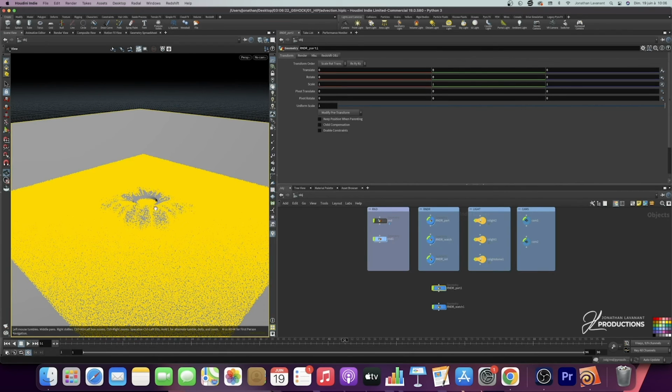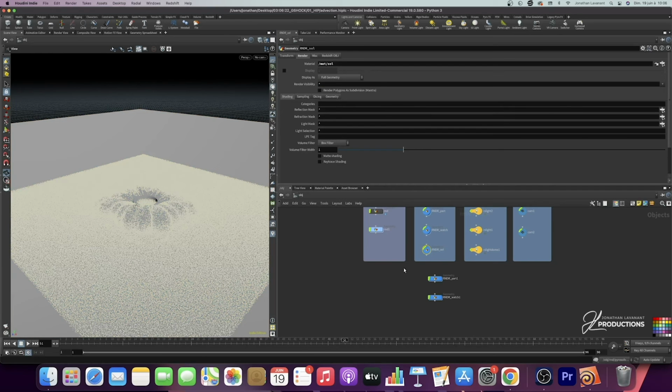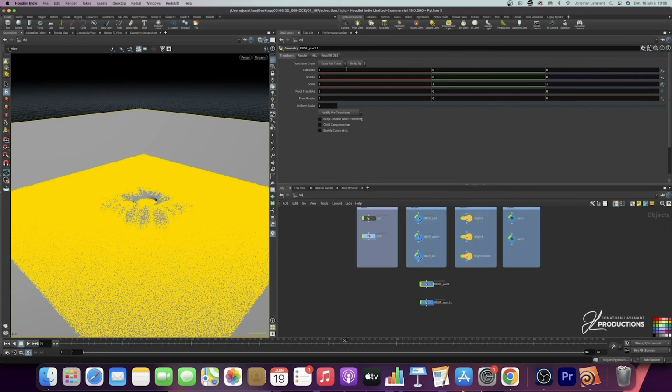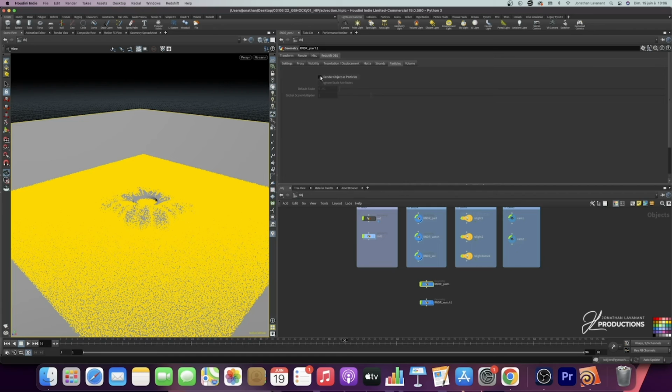So here, we can also add a new render node with a ground, if we want. We just need to add a grid. Then, for the particles, if you use Redshift, don't forget to select the particle rendering node here. Go to the little Redshift OBJ panel, and then go to particles. And there, do render object as particles. And there, you can set the size of your particles. So I had set I think 0.1, something like that. The higher the value, the more you'll have points, the bigger the particles. So after that, it's up to you to adjust according to the rendering you want to obtain.